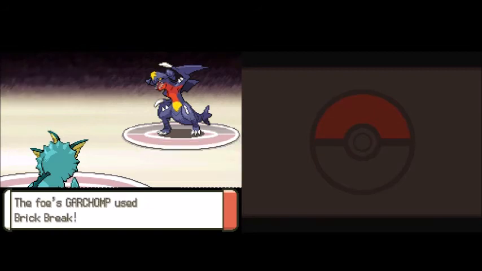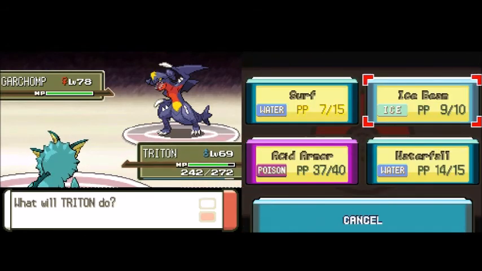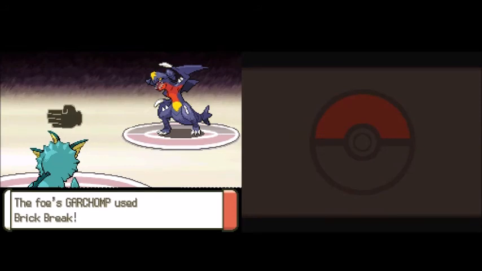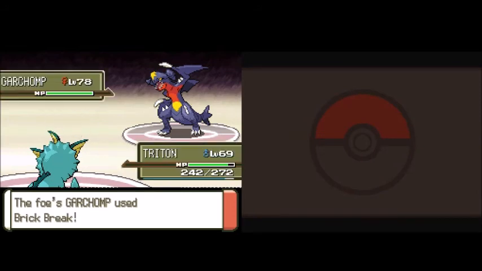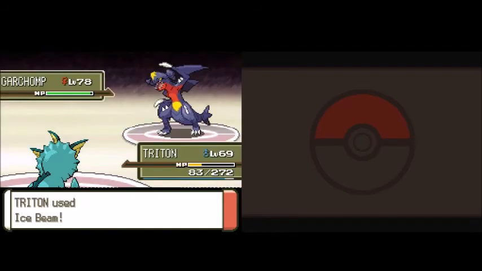Now you see what happens. And now, you die. You deserve it. You've got to be kidding me. Four critical hits. Unless your ability is heightened critical hit ratio, that's bullshit. That doesn't even kill him.